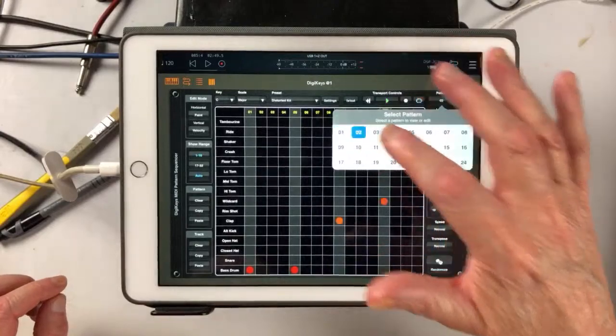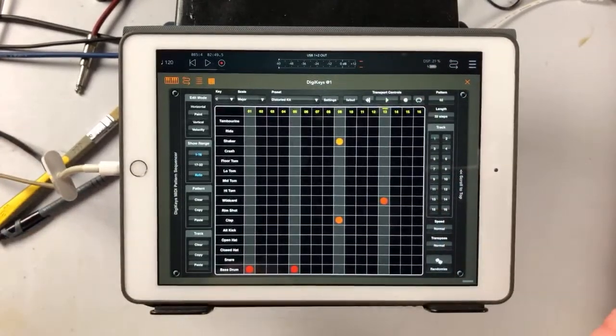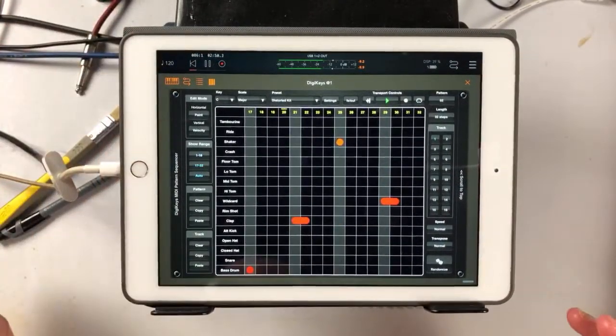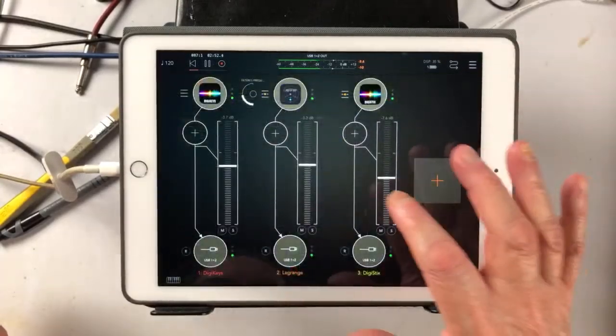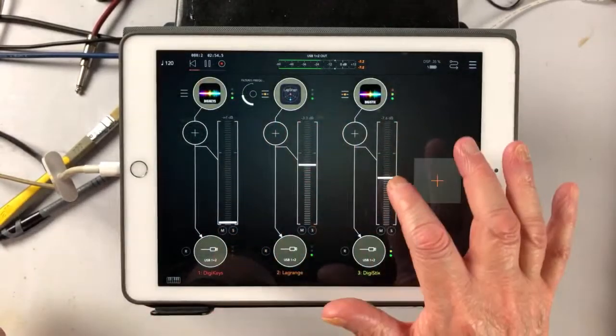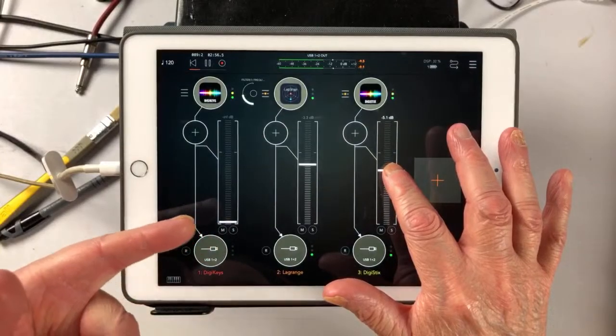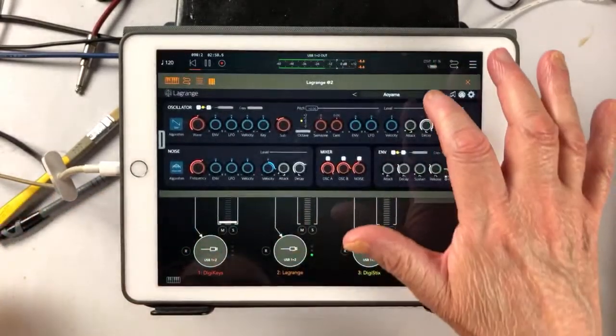So we've got 2 patterns here. Let's run to our second pattern. This is DigiSticks and Lagrange. Let's change the sound.